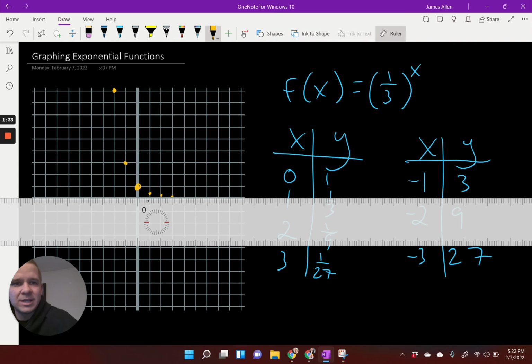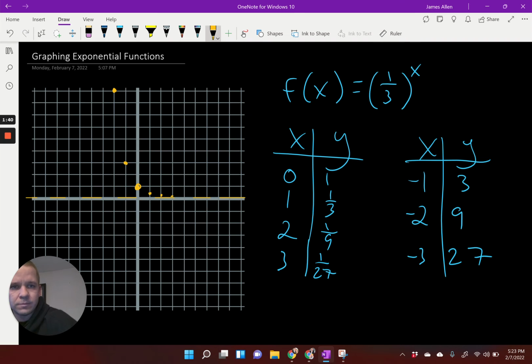All right, so let's get that asymptote again. It's in the same, ooh, that worked out perfectly. It's in the same spot. That is y equals 0. And now let's see if we can go ahead and graph this. Let's see if I can get a first shot. Let's see.